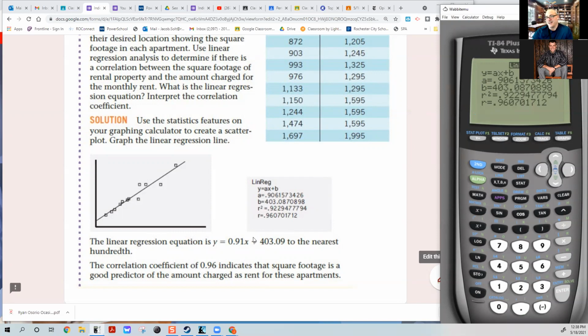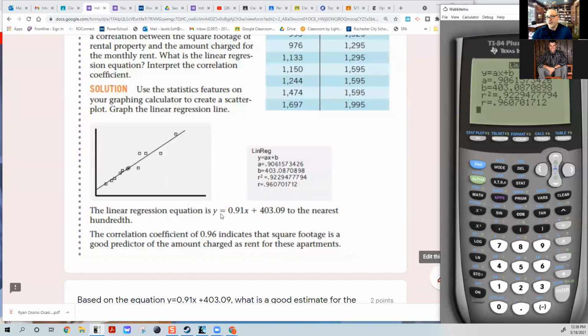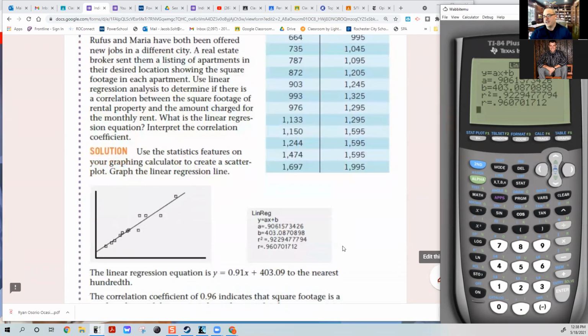All right, so that's what's going on here. We have an R value of 0.96. That is very nearly 1. That means that our dots line up very nearly exactly on our line. And we can see that right here. All the dots line up on the line except for these 4, which seem to be doing something kind of funky. And that's the whole thing. We have the equation, we have the correlation coefficient, we have interpreted it. We are done with example 2. That's the whole deal.